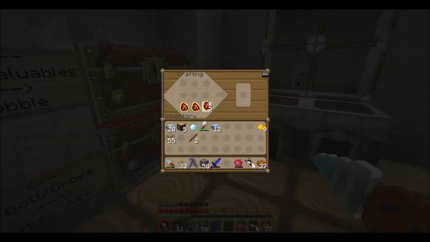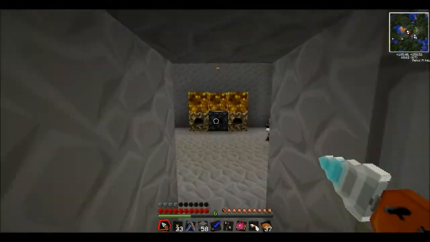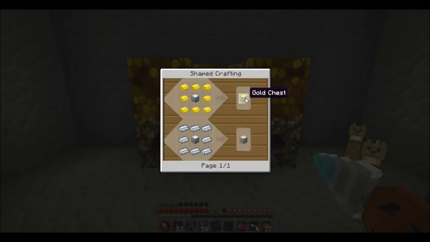So if you take this Mobius fuel right here, which is one below the highest tier of fuel in the Equivalent Exchange mod, the highest being Eternalis, and put it in a pattern like that with a diamond in the middle, you get a Klein Star Ein. Basically what this Klein Star does is you put it in here, and it charges it up. It's pretty much like a battery for EMC. This can hold 50,000 EMC, and of course you could upgrade this.